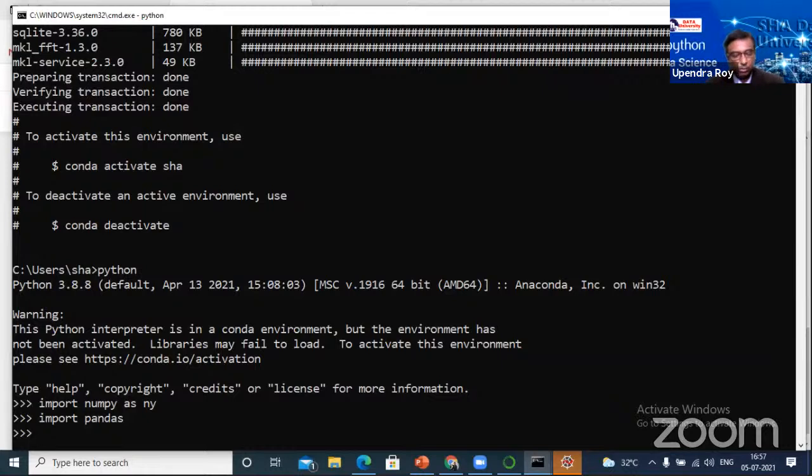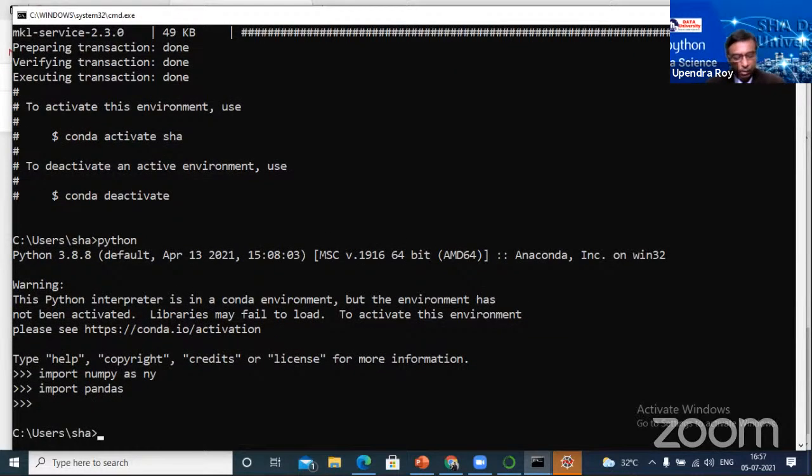So I just come out of this, and now I want to go to my SHA environment. To go to the environment, I need to activate SHA.